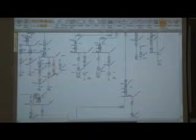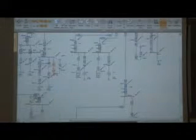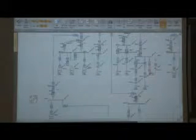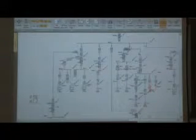Now let's see what's going on with this other bus. There's my cursor. There's the bus we're looking at. And here we are. Let's make it a little bigger.